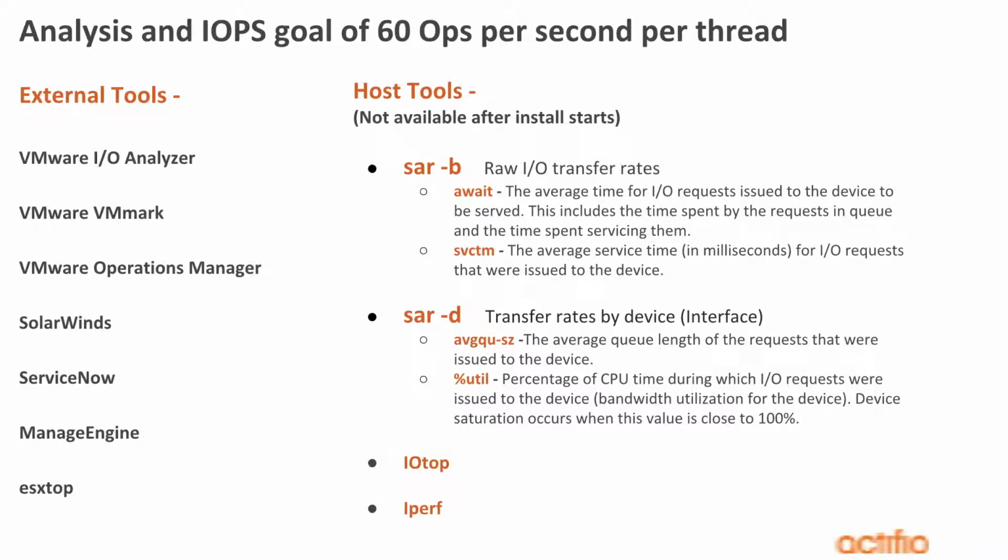Now, a little bit of queuing is okay. We can see the average queue size, and a little bit's fine. However, if we run this command and we see the average queue climbing and climbing and climbing and never really relieving, that tells us pretty definitively that we've got network congestion. Now, the percent utilized, that's going to be how much CPU time was being used at the time that the request was made.